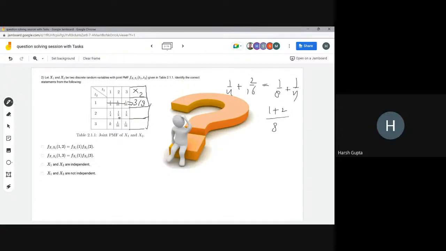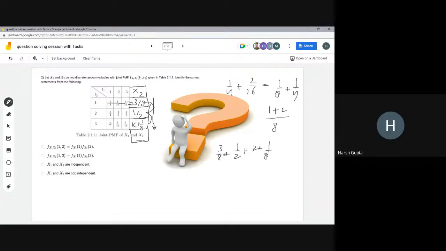And then the next one. What will I add? This is 1 by 2, right? So what is this? k plus 1 by 8. And now here, there is also a property from week 1. When we add these values, what should we get? This should be 1. So 3 by 8 plus 1 by 8 plus k plus 1 by 8.